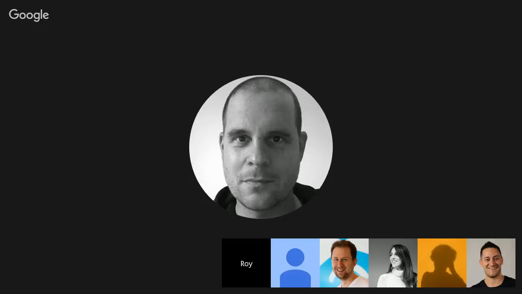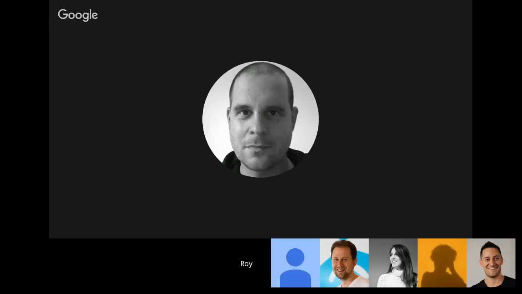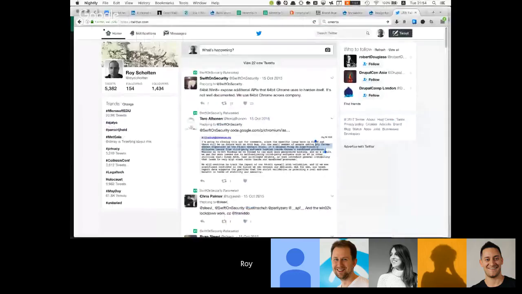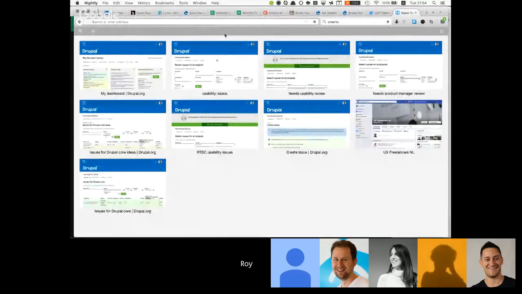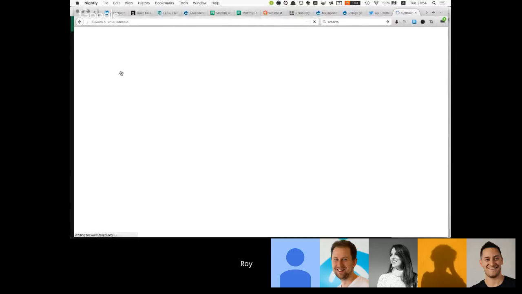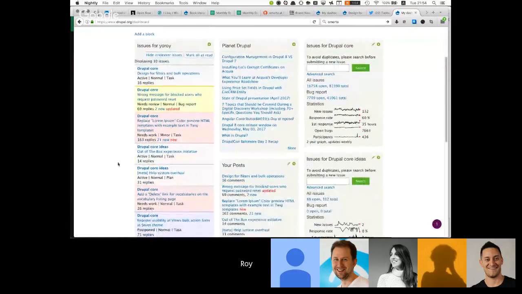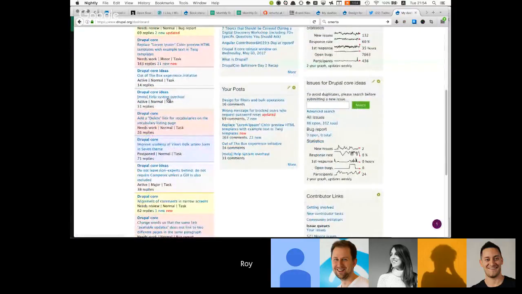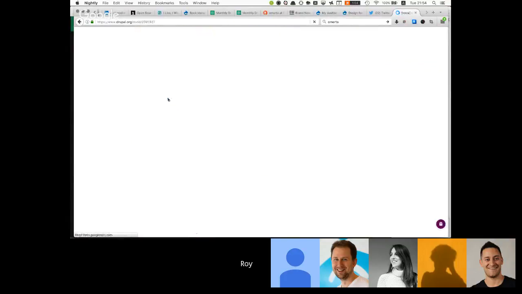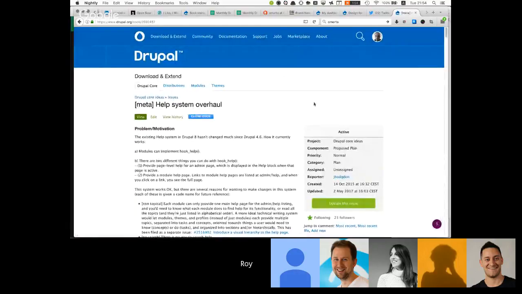So I'm sharing screen. And then let's find the issue. Help system overhaul. The existing help system in Drupal 8 hasn't changed much.